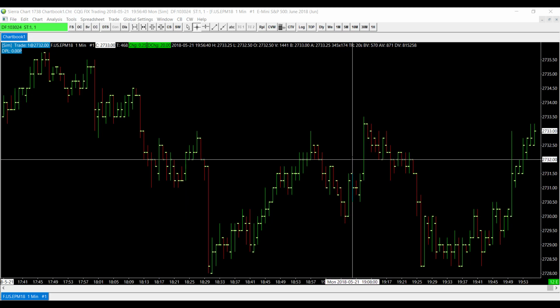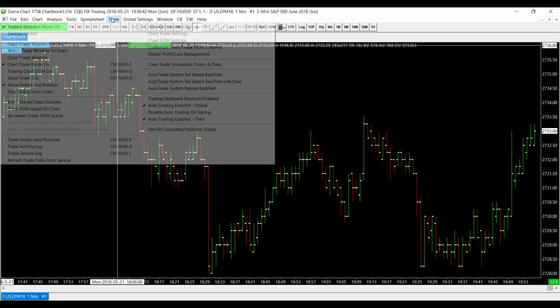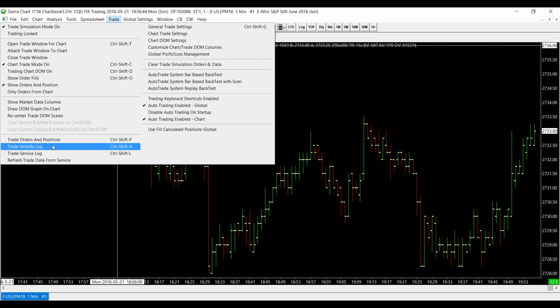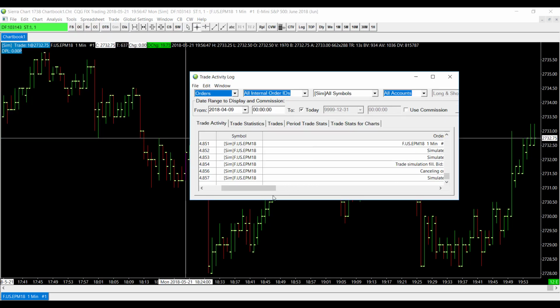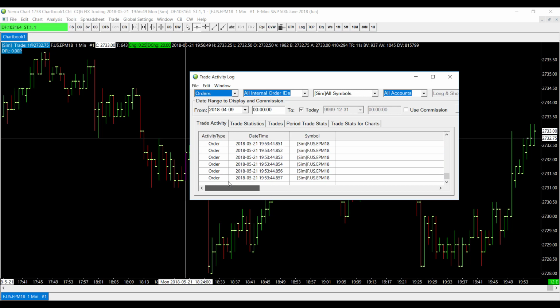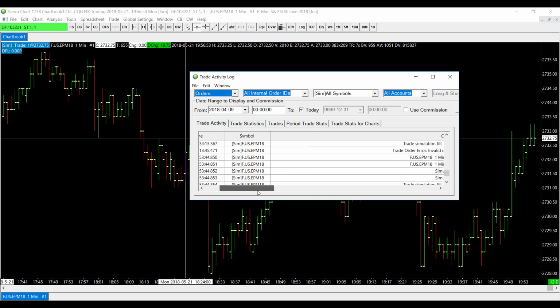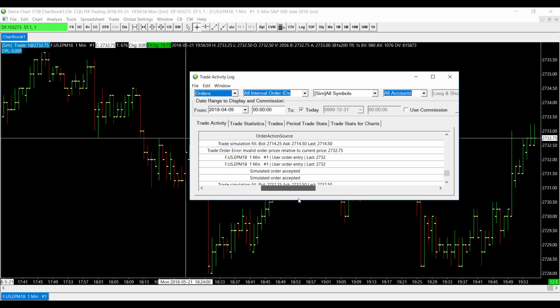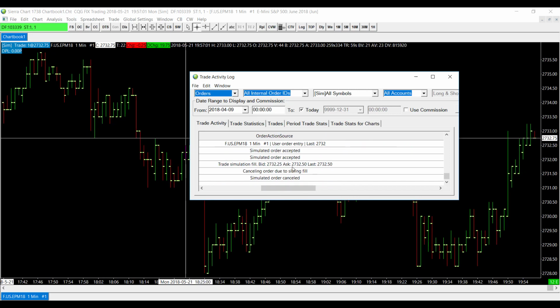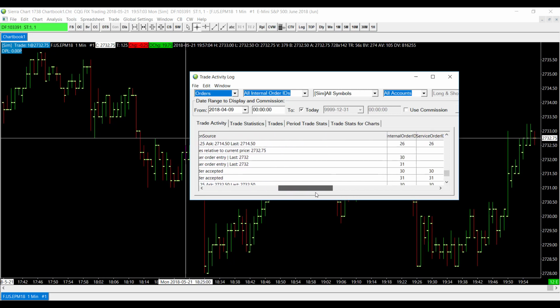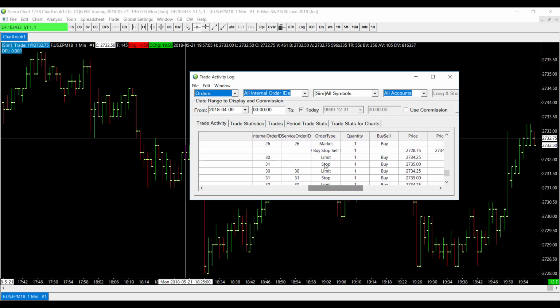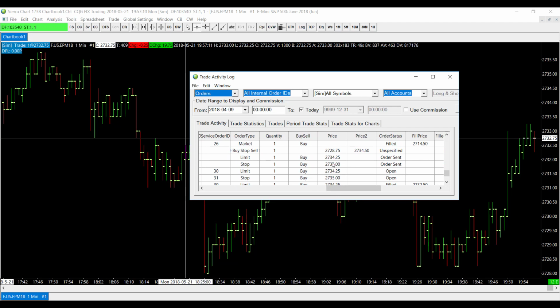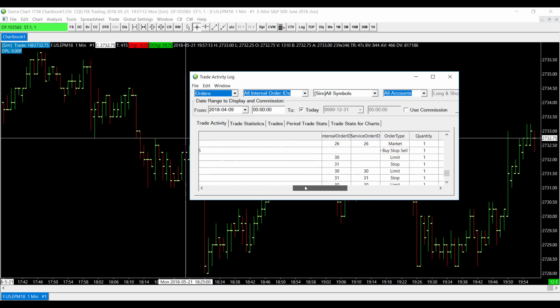Now you can do confirmation by yourself. To confirm that your order was placed, you can go to the Trade tab and go down to Trade Activity Log. And as you can see here, this is a log of all the different trades that we have placed. If I go to my current time at 19:53 and scroll over to the right, we get a little bit of information here. As you can see, 2 orders were placed. They were both accepted. And this was 2 different orders. As you can see, it's a limit and a stop. These were both legs in my OCOs. And it gives me the price action of when the order was placed.